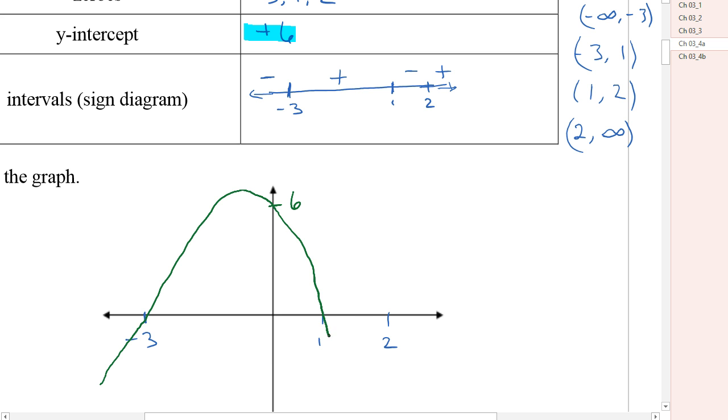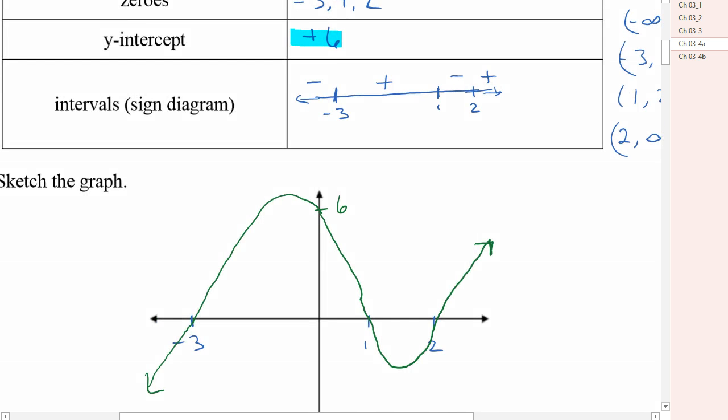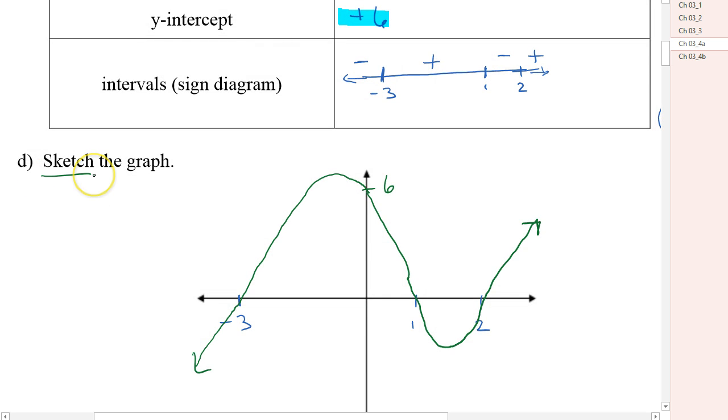We cross 1 and we're in the negative zone. Try it again. We cross 1, we're still in the negative zone, but then we got to go up here. Okay, so thinking about the fact that it has to be negative over here and positive and then negative, there we go. Now notice that we say sketch the graph, which is a little bit more loosey-goosey than saying, you know, make a detailed graph. This is all that we need to get.